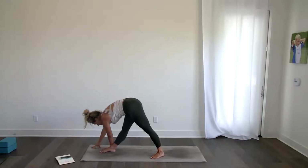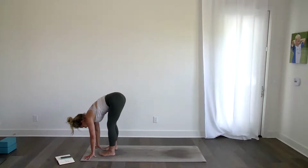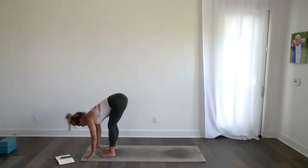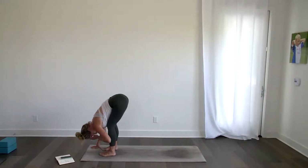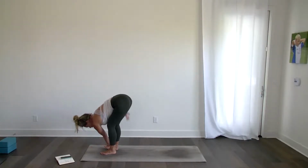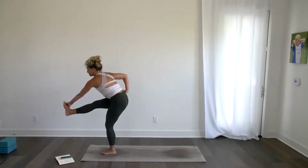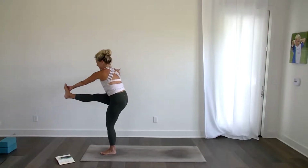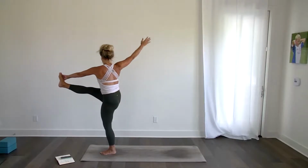Exhale, take your hand down, frame your foot, step your left foot next to your right. Just take a moment here. Right now, you've got an option, you can stand up and take your right knee to the chest, or you're going to take your left hand outside your left foot, take your right hand to the hip, and then inhale, rise, coming into this Parivrtta. Use your balance, maybe a wall. Right hand up, then exhale, twist.